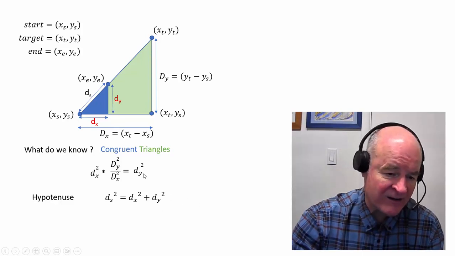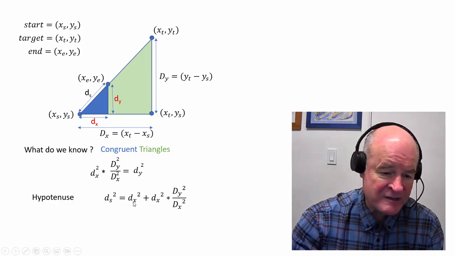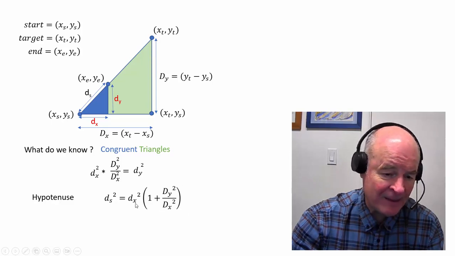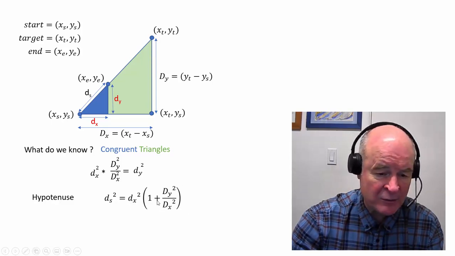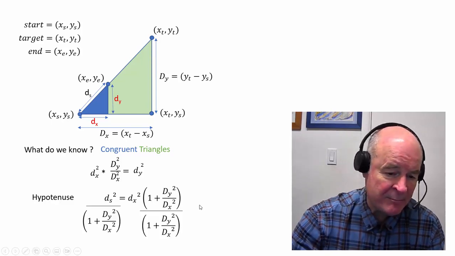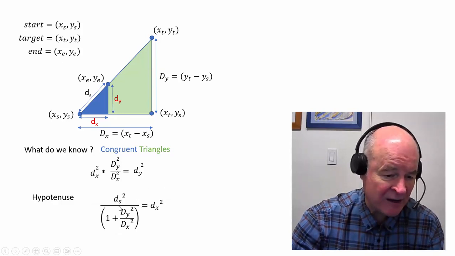Here's the dy squared, and there's the dy squared, which means I can replace this dy squared with the contents of the expression on the left. So I'll do that here. And now notice that both terms of this sum have a dx squared, so I can pull it out and put a dx squared outside. So if I multiply it through, I get a dx here and I get a dx there, and I'm back to the original equation. Well, now I can divide both sides by the same number, which is this expression, 1 plus DY squared over DX squared. And these on the right will cancel, and I end up with just the one on the left. And so I have an equation now for dx squared.